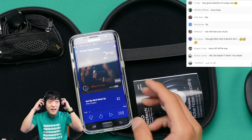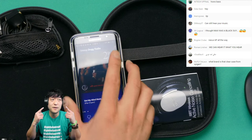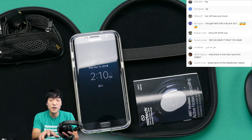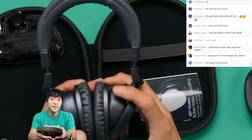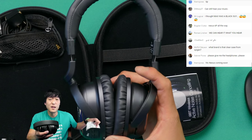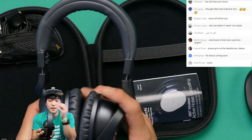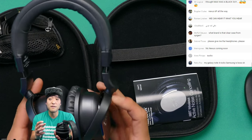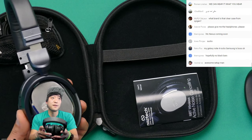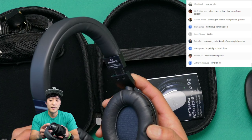So what I really like, I just turned it off. What I really like about these headphones is it really cancels out the noise and you can really hear the sound really good. And you know, sound quality is really good. So I think this is like the best noise canceling headphones you can buy for like $100. Alright, so that's pretty much it for the unboxing.